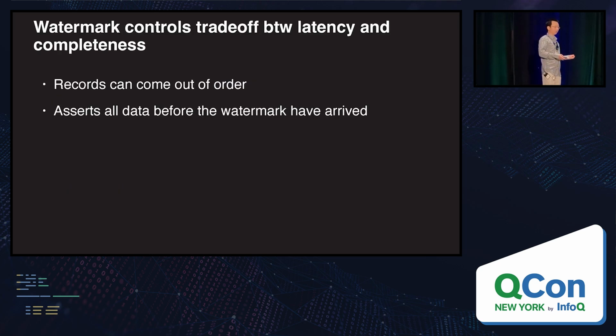In a Flink event-time application, records can come out of order. It's necessary to buffer and wait to tolerate late-arriving data. But we cannot wait forever, otherwise the result will be delayed for a long time and the Flink state can grow unboundedly. So at a certain time, we have to stop waiting. That's exactly what the watermark is doing. It basically tells us all the data before the watermark has already arrived, so it's okay to emit the result. But occasionally, the watermark could be heuristic and could be wrong. Hence, the watermark is a trade-off between the completeness and the latency of the results.